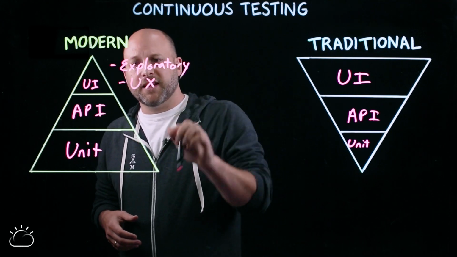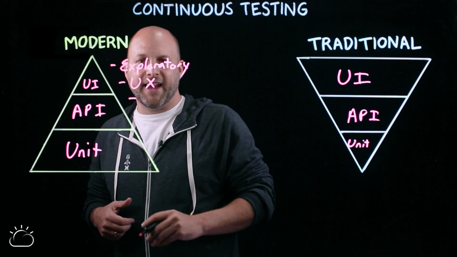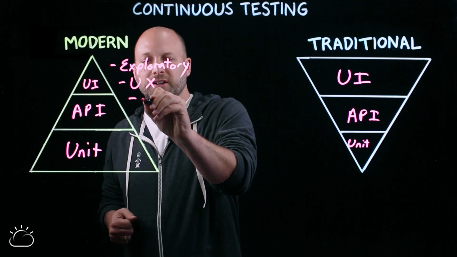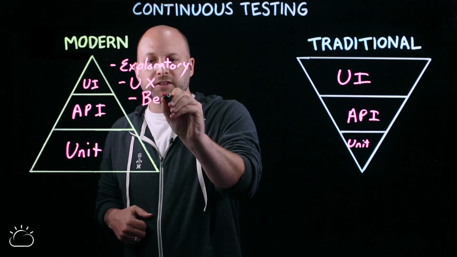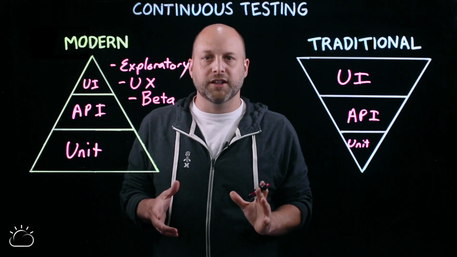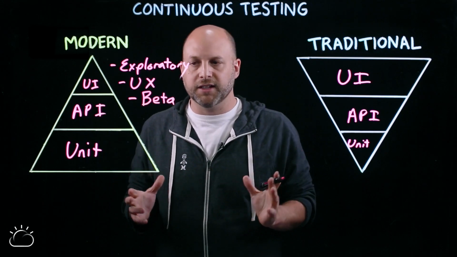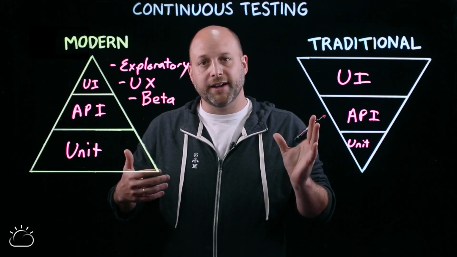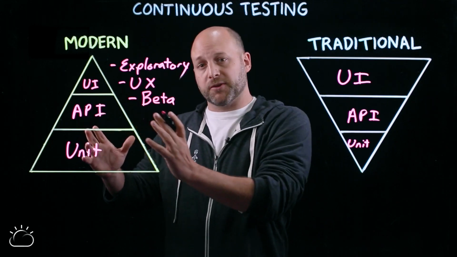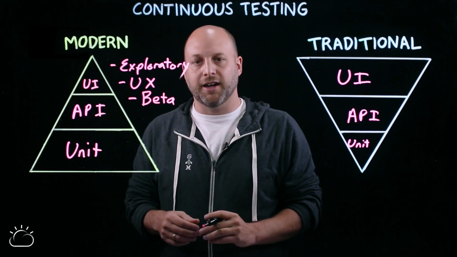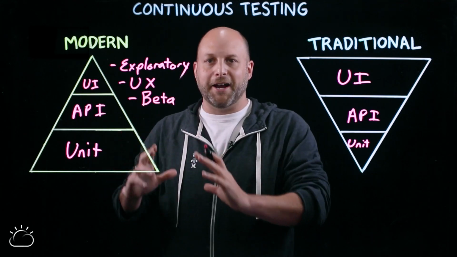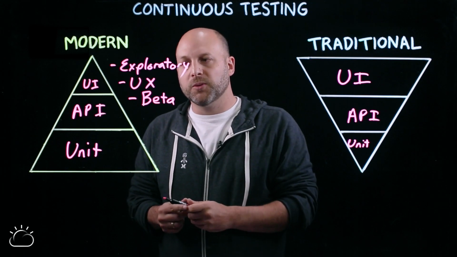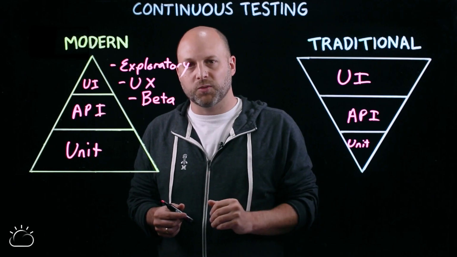So you've got these elements, and then typically you're going to have some real users actually try the software. I'm just going to call this a beta. This could still be what's normally called user acceptance testing. It could be in a more consumer-oriented app. It could be something like rolling it out to 5% of your users and seeing if they like it or not. You're not going to do that in a medical app most of the time because you don't want to have bugs hurt people. So manual testing still has a role.